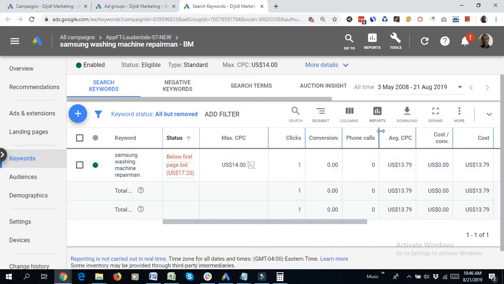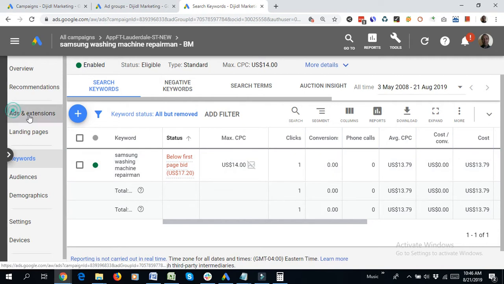This is a new ad group, since we have all-time date range, but we can only see one click. So there isn't much to do here. There isn't much data and no conversion, so nothing else to check here.